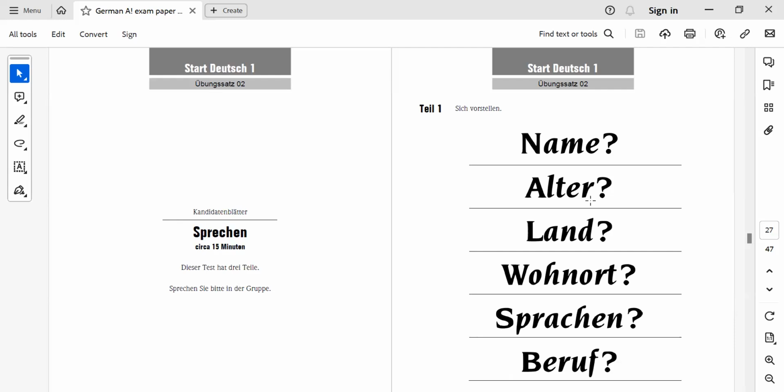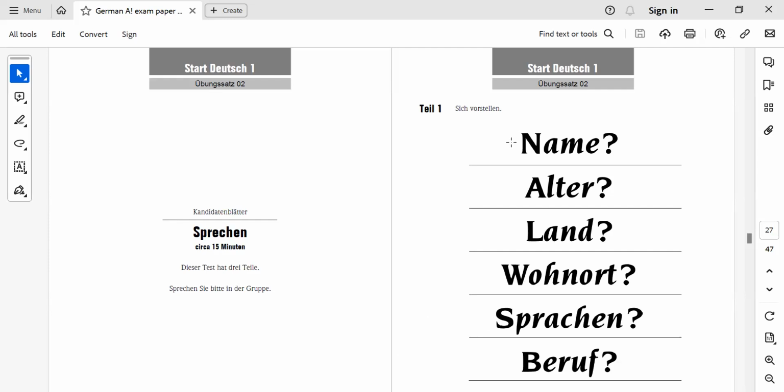Once again, I repeat, the Name completely. Ich heiße, my name is Srividya and my second name is Subramanian. So ich heiße Srividya Subramanian. Ich bin, whatever is my age, I will say ich bin so and so Jahre alt. Ich komme aus Indien. Ich wohne in Bengaluru. Ich spreche Hindi, Telugu, Kannada und etwas Deutsch. Oder ein bisschen Deutsch. Or if I don't want to say all those things, ich lerne Deutsch. Okay. And profession, ich bin Englischlehrerin von Beruf.